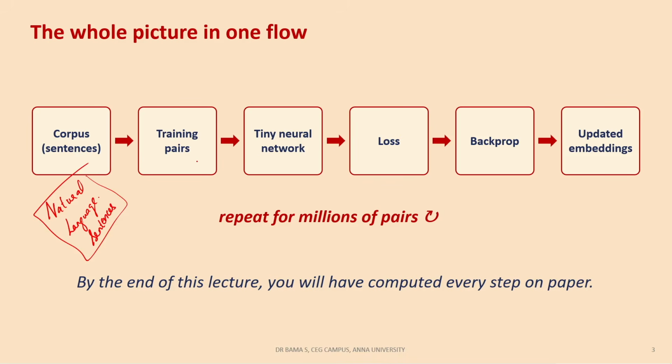And we have the training pairs, for example, skipgram. If you take the last example, the cat sat: the cat is one training pair, cat sat is another training pair. This is an example, but in reality there can be a number of training pairs. It can be the cat and then it can be sat. Having these training pairs, we will pass them into a tiny neural network. Why is it a tiny neural network? Because we will have only three layers: the input layer, the middle layer, and the output layer.